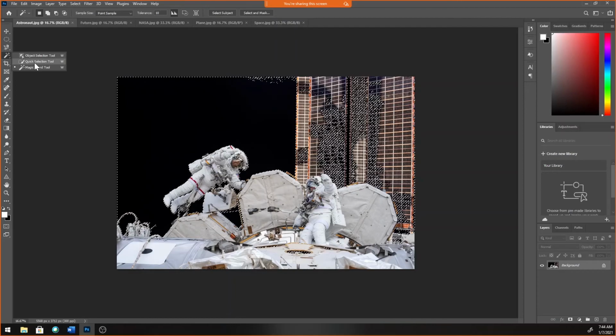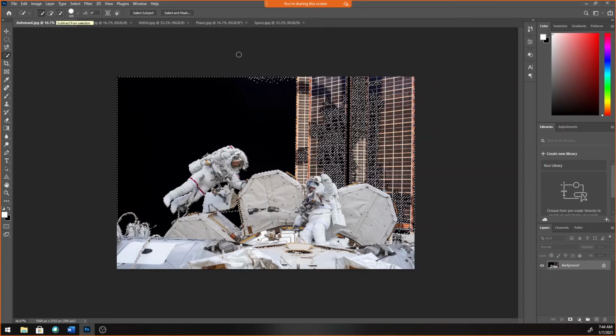And if you notice at the top of your page, up in your control panel, you'll see the quick selection tool button, the paintbrush, so just the regular paintbrush, the paintbrush with a plus, and the paintbrush with a negative. When you use just the regular paintbrush, it creates a new selection each time you click. But we want to either add or subtract from the selection we already have. So to add to the selection, which means we want to grab more, use the plus. If we want to subtract from the selection, we use the minus.